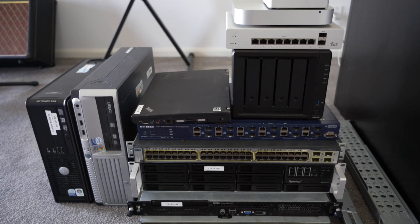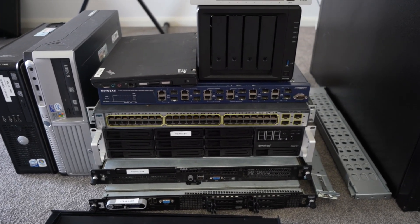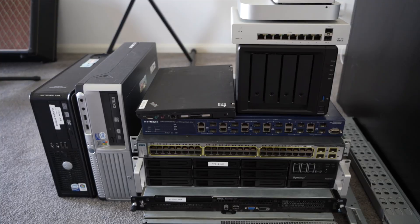In my case, behind me I've got some equipment. This is some equipment that I've had for a very long time and some that I purchased specifically for this lab. None of the stuff here is very expensive, but you can also get yourself good quality stuff if you want to build a bigger and better lab. To get started, all you really need is just some spare computers, potentially a spare router and a spare switch. That will give you the basics, and once you have those basic components, you can start installing the relevant software — the server software — to convert these PCs and old laptops into servers.